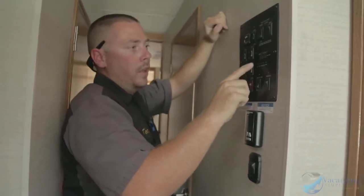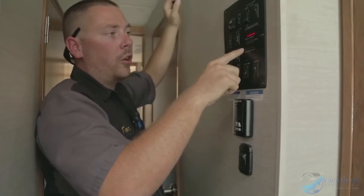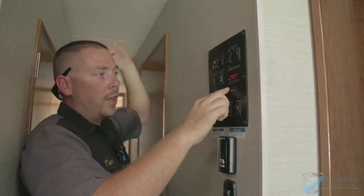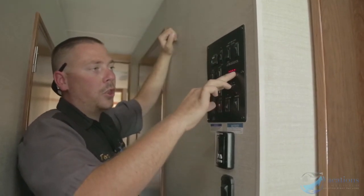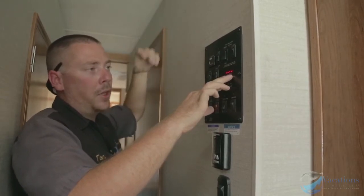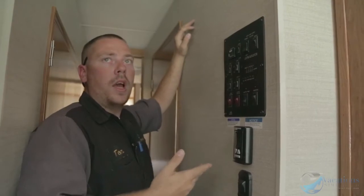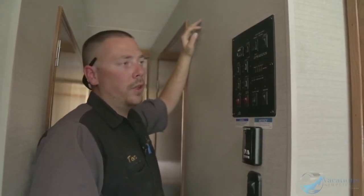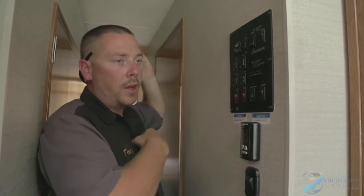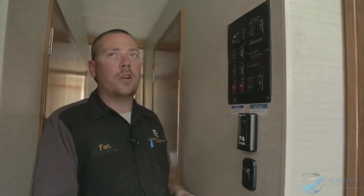Right here is your monitor panel — you'll use this quite a bit. LPG is your low pressure gas — that's your propane tank outside the coach, currently showing full. Battery shows how fully charged it is; when plugged in it goes to full, and when you're dry camping it goes down as you use lights. To recharge, the solar panel will charge the batteries if there's sun; if not, fire up the generator.